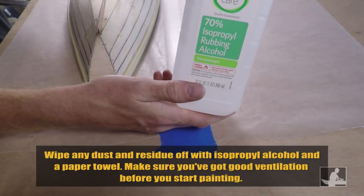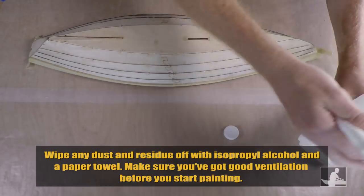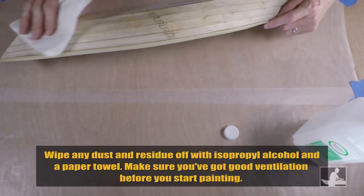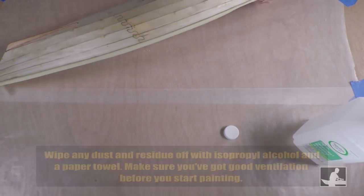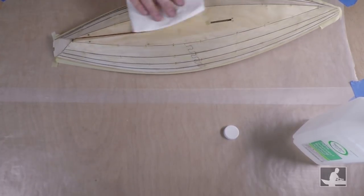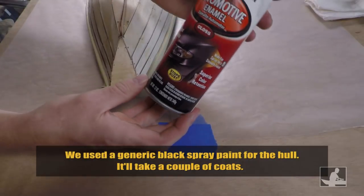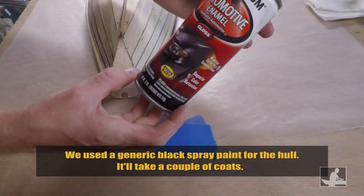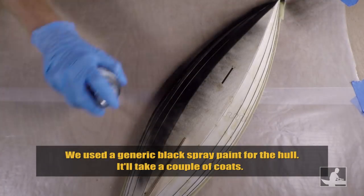Wipe any dust and residue off with isopropyl alcohol and a paper towel. Make sure you've got good ventilation before you start painting. We used a generic black spray paint for the hull. It'll take a couple of coats.